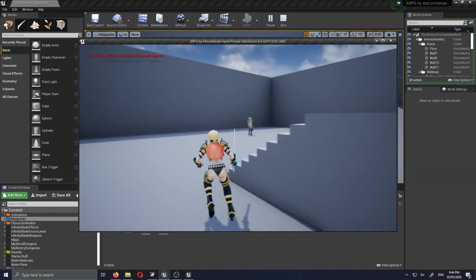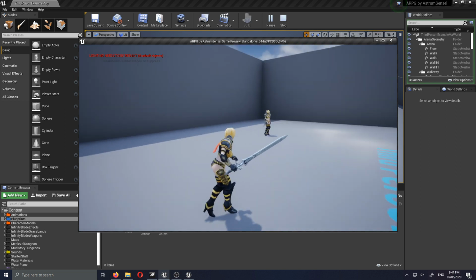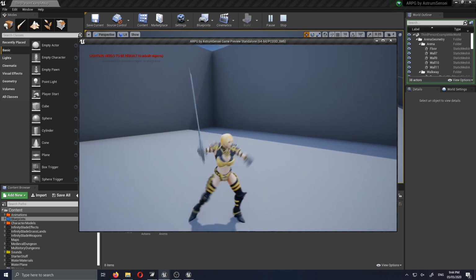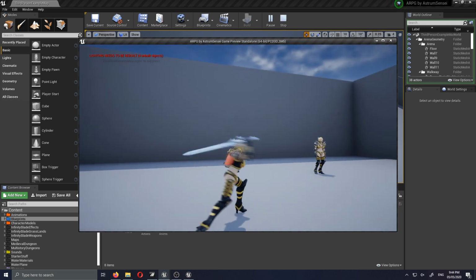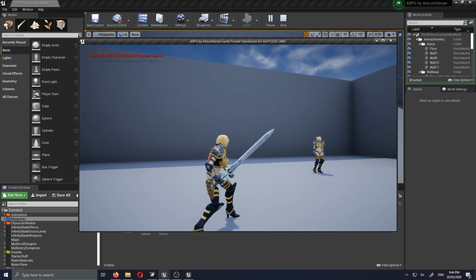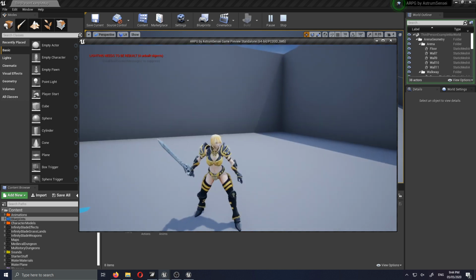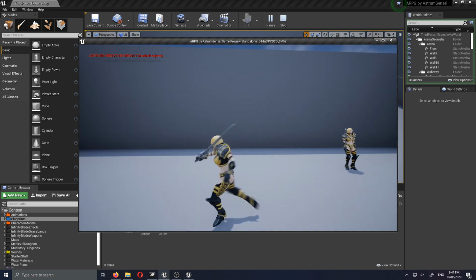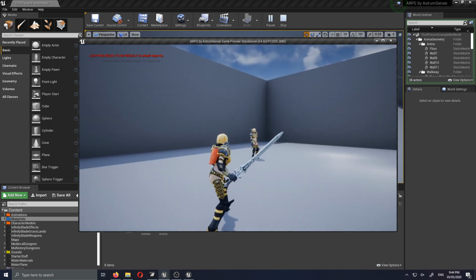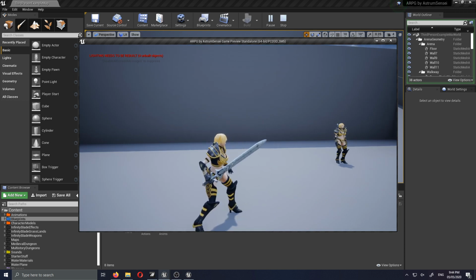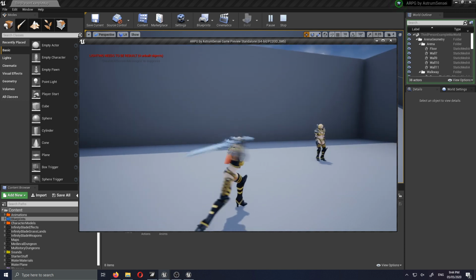But today we're gonna be adding the attack so they move while attacking. If you notice, in games like Dark Souls or Devil May Cry, when you press the attack button, the character moves forward while performing the animation. So that's what we're going to do in today's video.